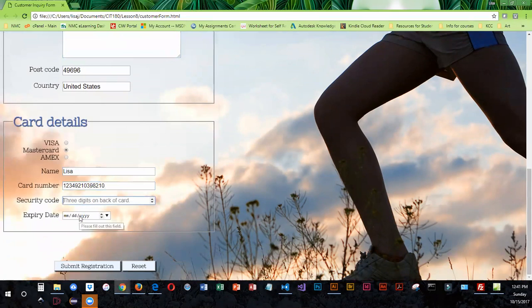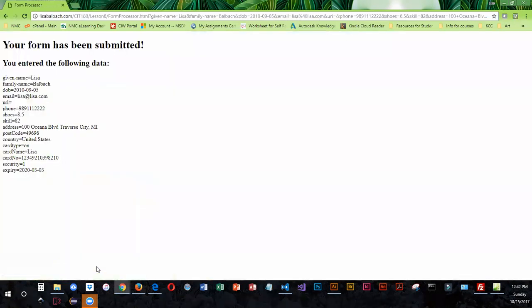And let's see what happens if I submit without the security code. Okay, so it's making me fill it in. Chrome is not even letting me key in letters. So it is forcing me to key in numbers. But it did accept a single number. Okay, just so you know, it's not really enforcing 3.